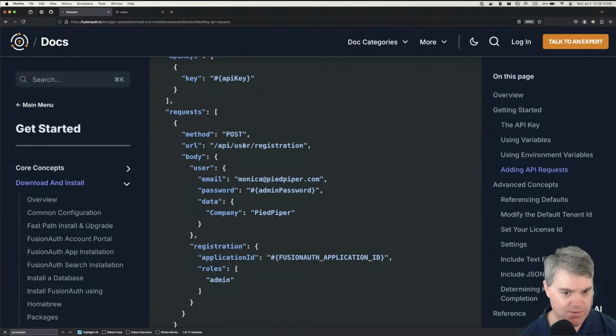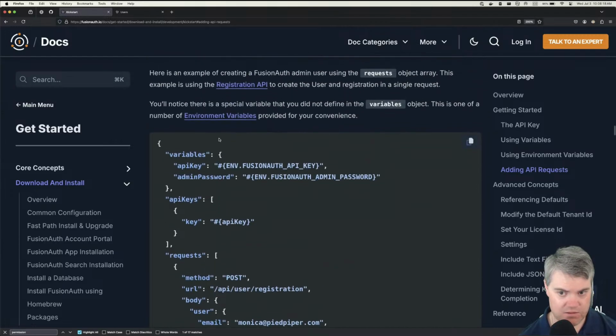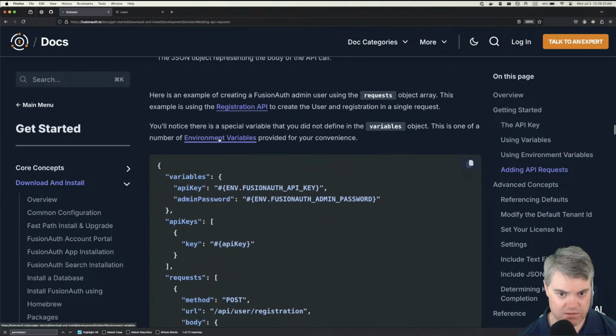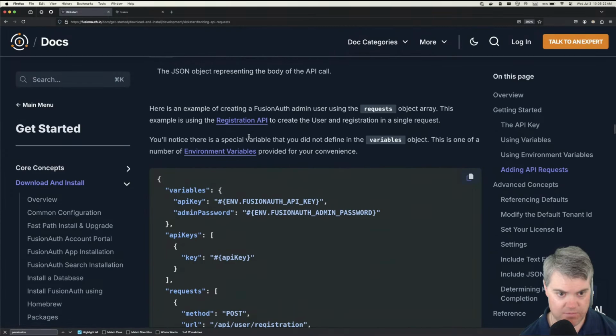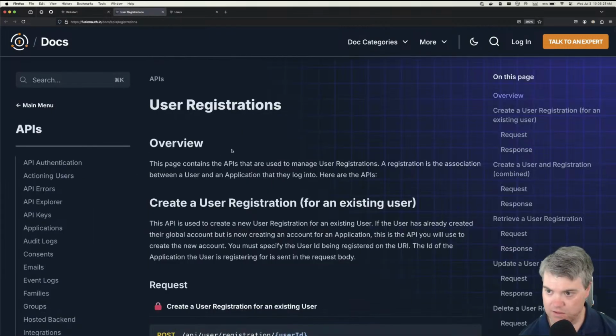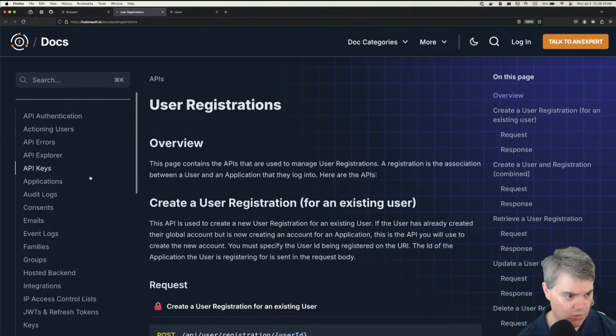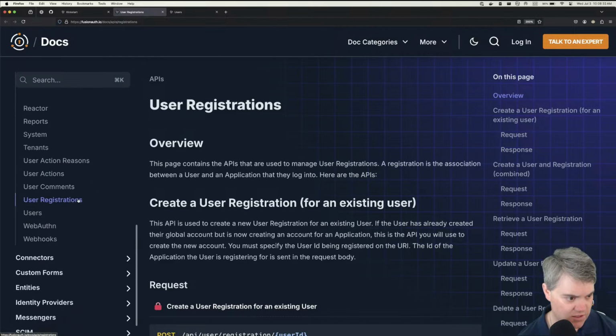I want to go to API user registration. Okay, this example is using the registration API. Where? Oh, user registrations is right above users.